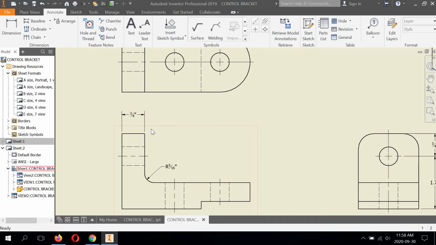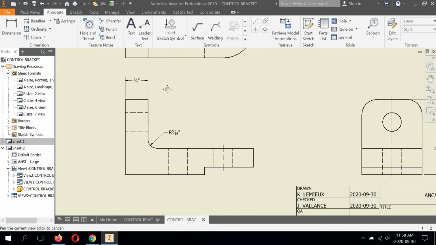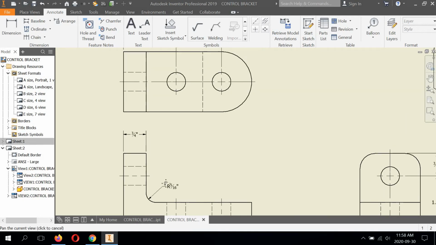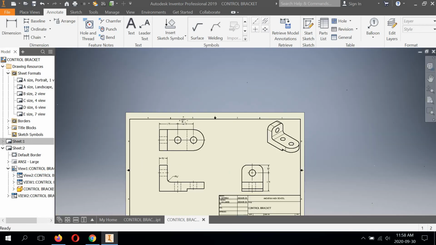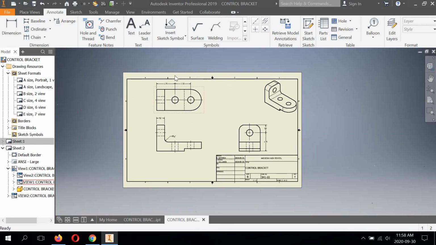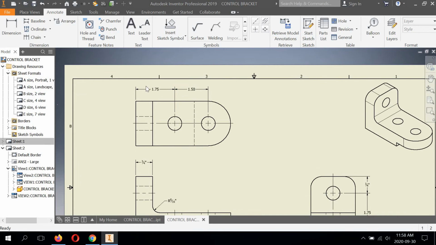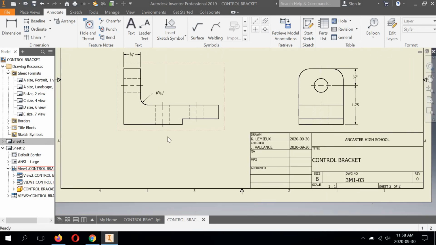Moving forward, we have to show the overall length of this part. There's a couple of ways that we can do it. We're running really low on room here on the top view, so it's best to run that dimension here on the front view.